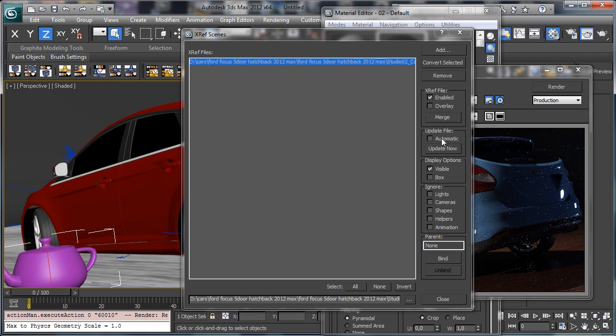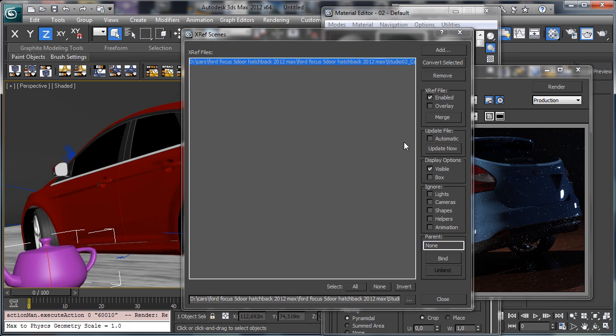You see that we have the update automatically, so if someone is changing the scene, we can press Update Now to have the latest version. If you leave it on automatic, during the work session, if someone is changing the scene, you can see the changes automatically updated inside your master scene, and that's really useful.